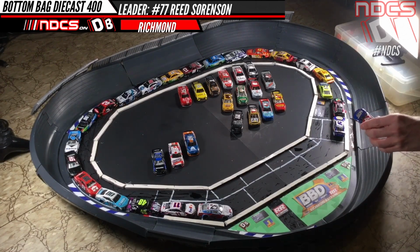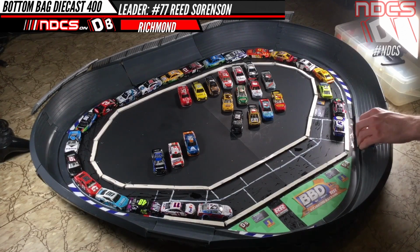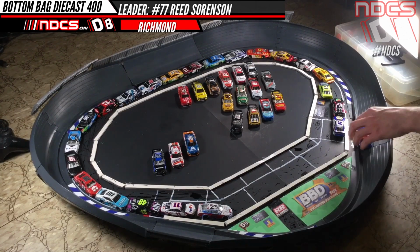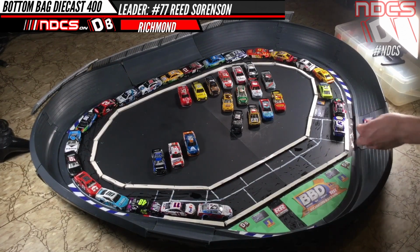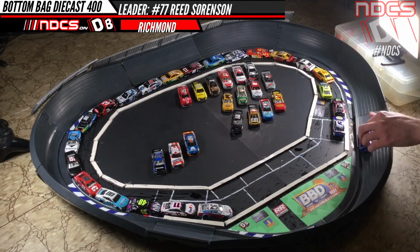But here we go, folks. We found ourselves, well, with Ricky Stenhouse Jr. back with more controversy at Richmond. He took out Kevin Harvick when he was about to win Richmond earlier this season. Hopefully he doesn't take out Reed Sorensen. Here is the NOS Energy Chevrolet Camaro, the final push for tonight's Richmond 400-mile event. Reed Sorensen or Ricky Stenhouse Jr.?